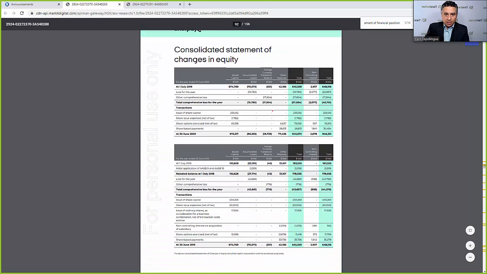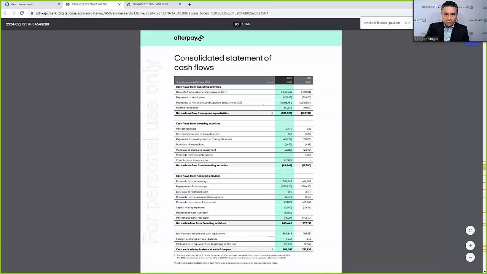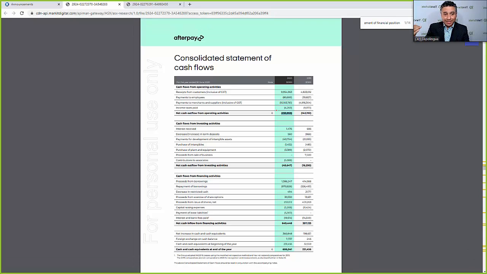And then coming into the statement of cash flows. This is very interesting because we can see, unlike Fortescue, Afterpay is what we call cash flow negative. They've got a cash burn situation. There's more cash going out of the business from their operating activities than coming in. That's concerning for me, and that's probably the most concerning thing about Afterpay, full stop.